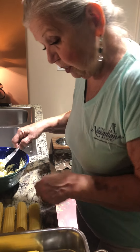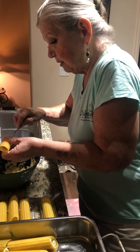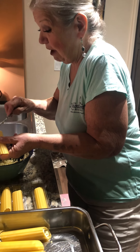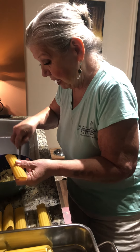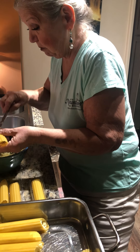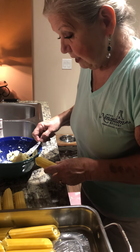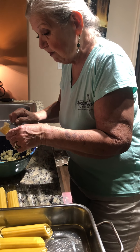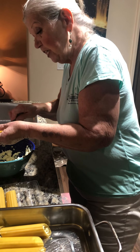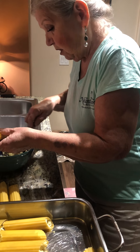We're taking some to our friends Judy and Dennis and our friend Alice tonight. Alice got double duty today because I had some leftover roast beef from lunch so I made her a sandwich and some potato salad. She said she was so full from the sandwich she couldn't eat the potato salad. I'm kind of glad this is going to take an hour because I won't want to eat anytime real soon. If you want to divide this into another pan and save some sauce to go over it, you can do that.